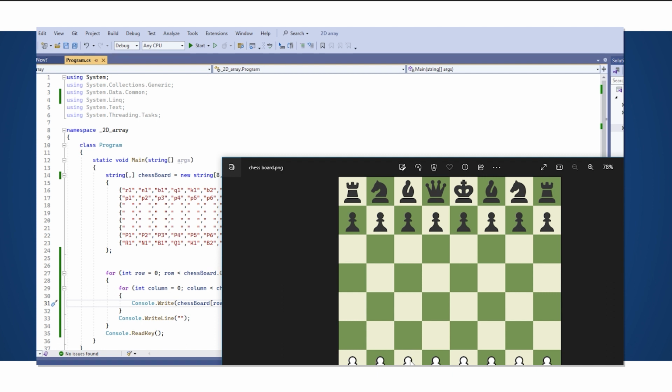So let's say you're coding a chess AI and you want it to do the first move for the white king and move this pawn. So this is in row 0, 1, 2, 3, 4, 5, 6. So row 6, column 0, 1, 2, 3, 4. So row 6, column 4.